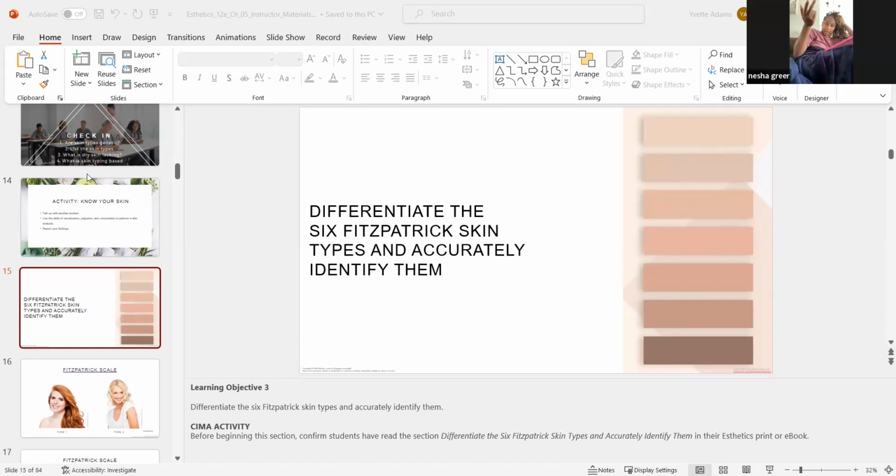Dry, combination, sensitive. No, not sensitive. Sensitive is not a skin type. Is it textured? No, not textured. Those are conditions, but the 4 skin types, you said dry, I heard dry. I heard somebody say combination. Oily. Oily. The 4th one always messes me up. Not dehydrated, no. Remember that's a condition, not a skin type.